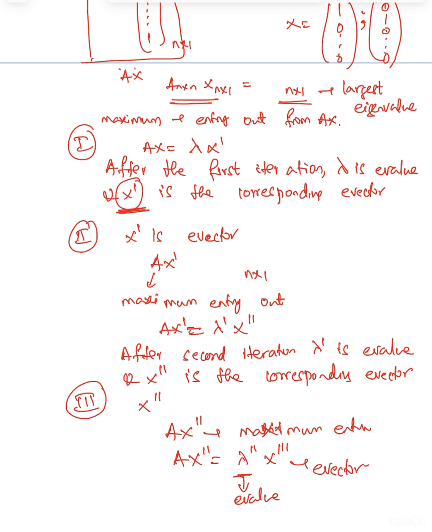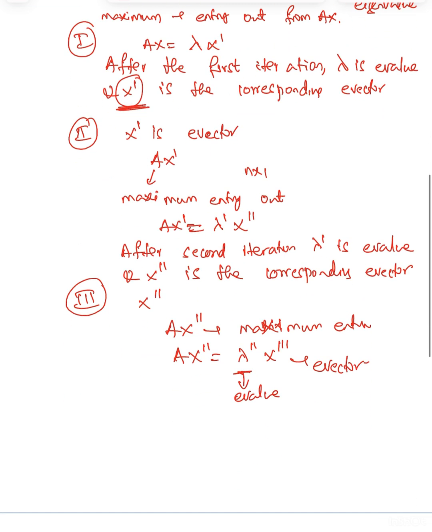We have to carry out the procedure for the number of iterations specified, if any. For example, if they say find the largest eigenvalue of the square matrix up to 3 iterations, we have to stop there. If no iterations are given, then we compare the consecutive eigenvalues. If they are almost the same, then we stop.